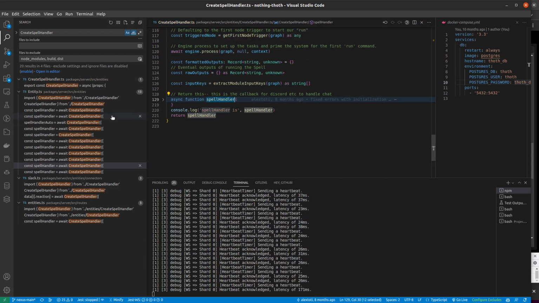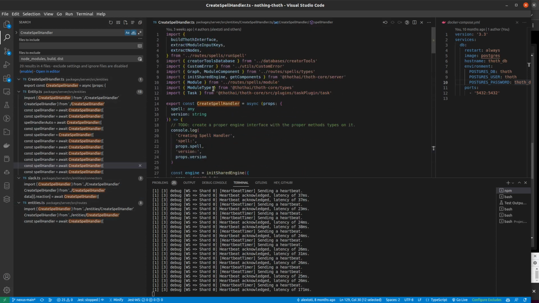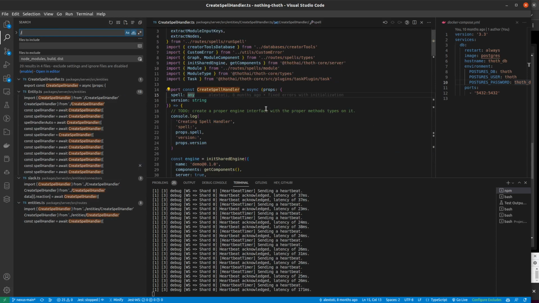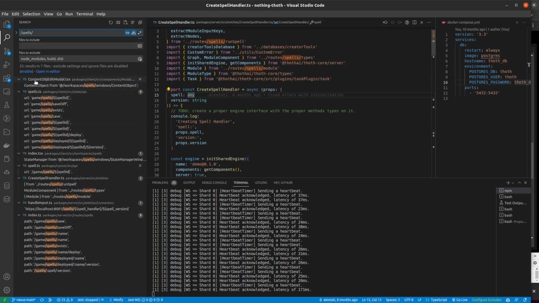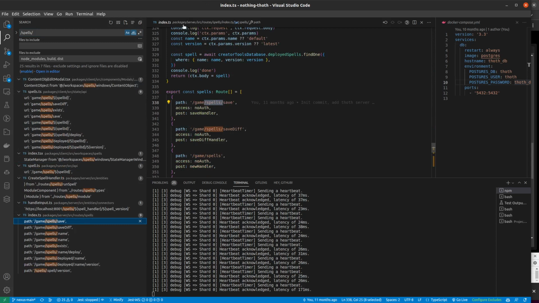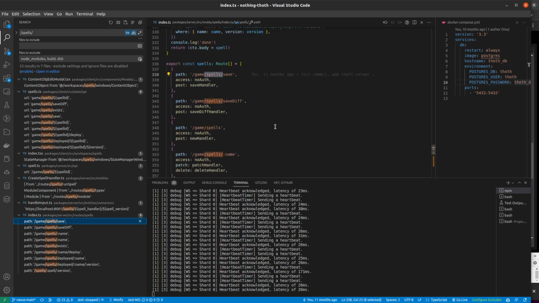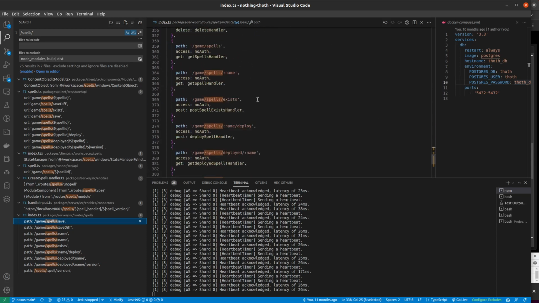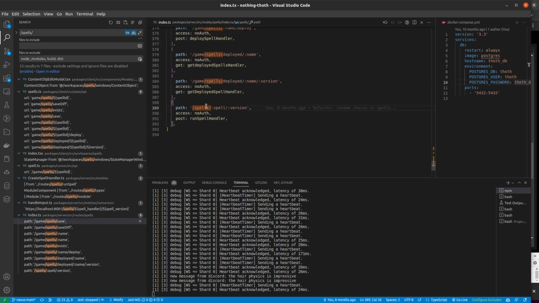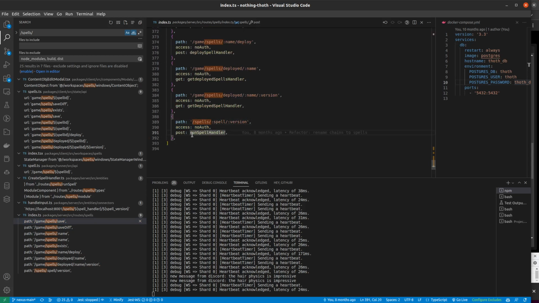Now that gets called in a bunch of places, or returned to a bunch of places, and one of those places will be the HTTP endpoint. But that's actually over here. If you look in packages, server, source, roots, spells, so basically in the source code of the server, there is a roots folder, and in the roots there is a spells root, and that's going to cover all of the stuff you're looking for. What you're looking for specifically is this one, /spells/spell/version. And if we see that, when you post to it, it calls run spell handler.